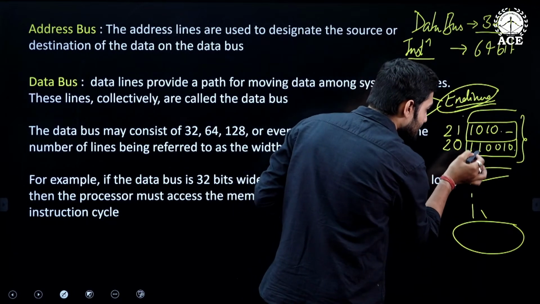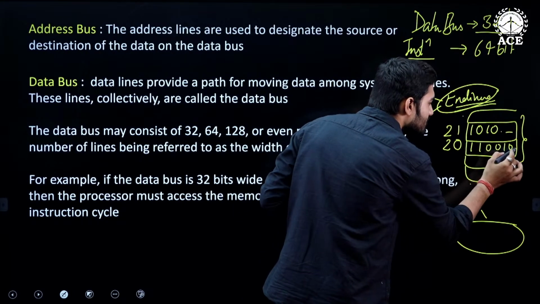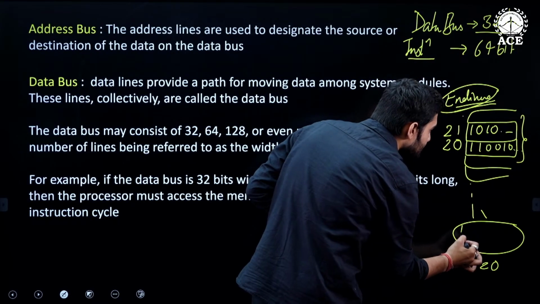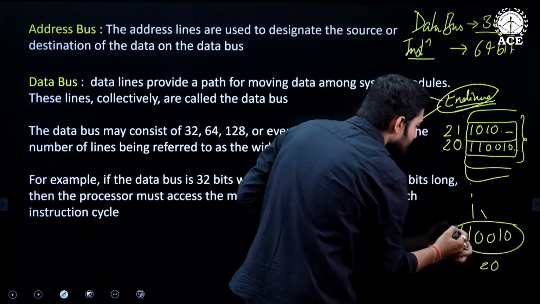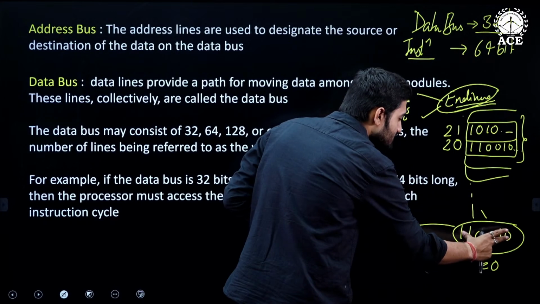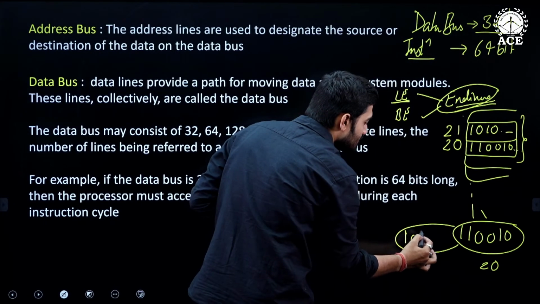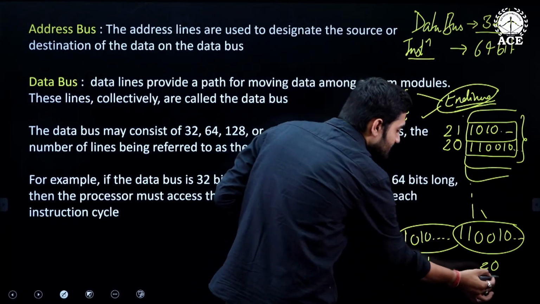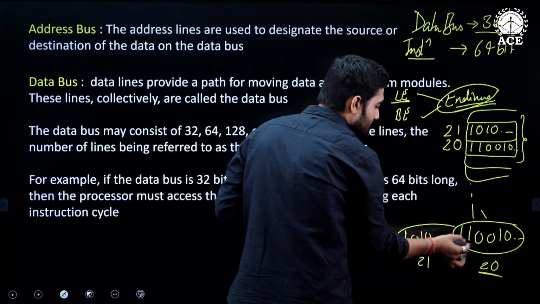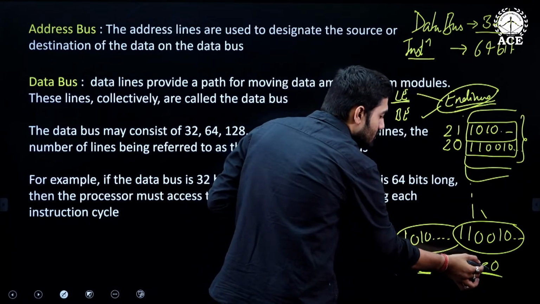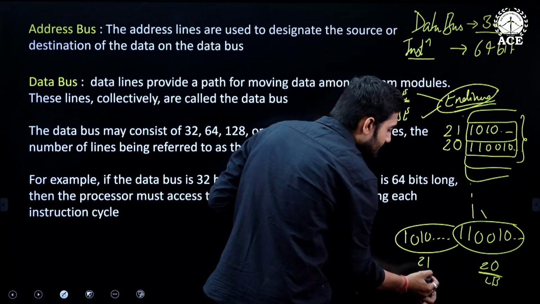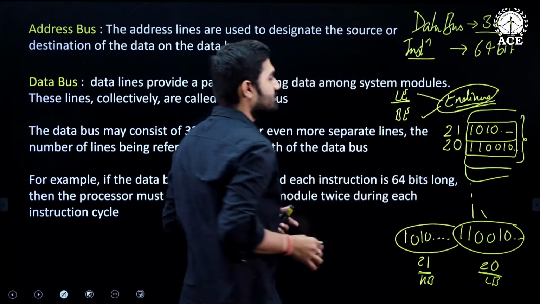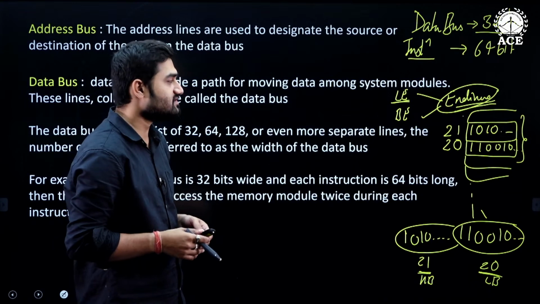Okay, already I have written it. I mean, it can show here 1 1 0 0 1 0. No, some dots are there. That means 32-bit data. So in this location my data 1 1 0 0 1 0 is there. Then which is your LSB? Then in the next I have 1 0 1 0 and dots, meaning 32 bits. That means the lower address will have this data, the higher address will have this data. So lower address, lower byte, higher address, higher byte. This mechanism is known as the little Endian mechanism.